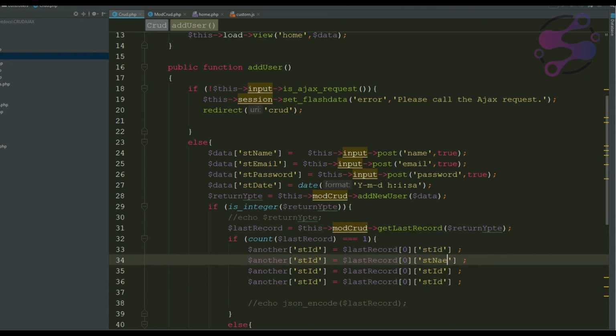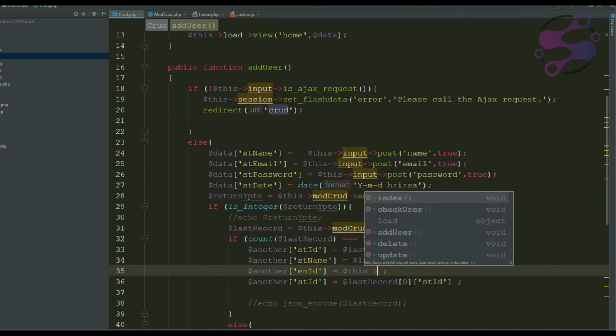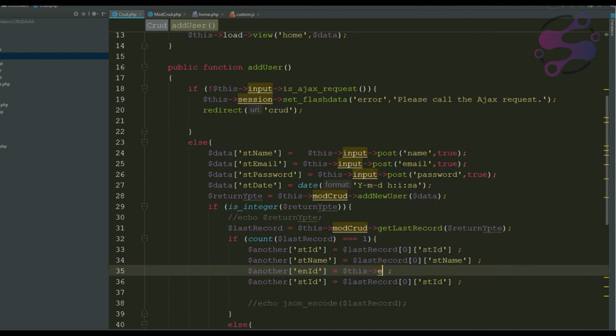So this is the name, so here is your name, and I'm saying here is the encrypted ID. I'm saying encrypt ID. So how can you encrypt your ID? I'm saying this encryption, encrypt.